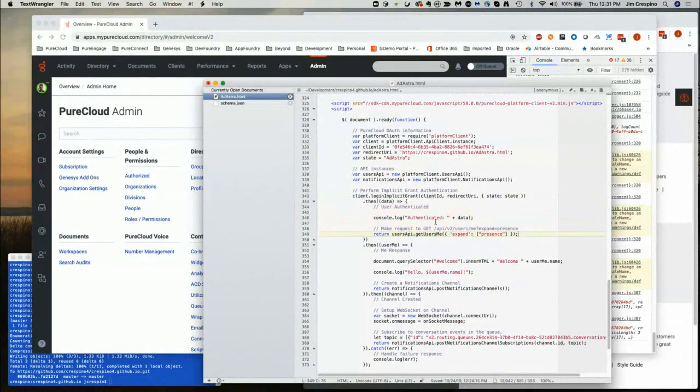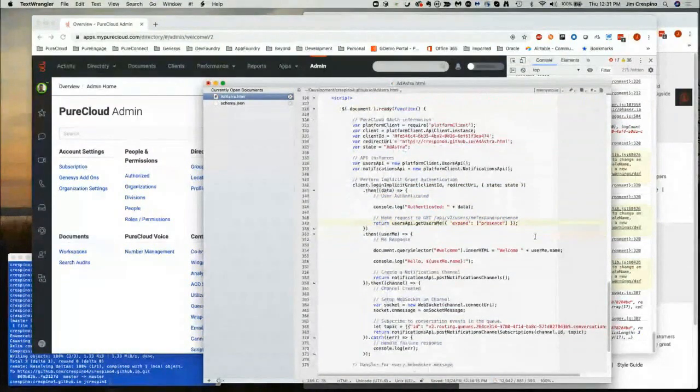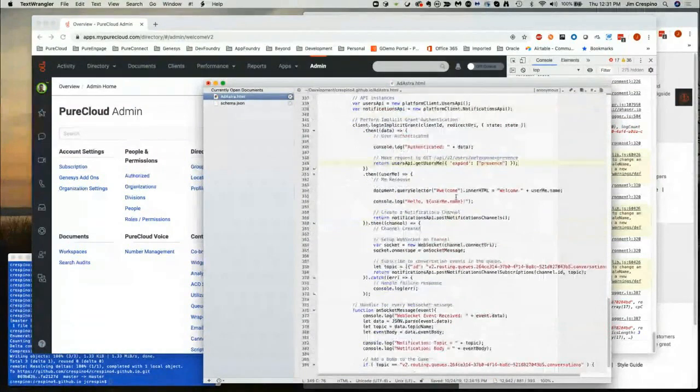And I'm going to call the API off the user's API. I'm going to do an HTTP GET to the user's me endpoint. And when that returns in that promise, I'm going to pull out the response, go to the response and pull out name. And I'm going to update the welcome tag with welcome and the user's name. I'm also going to log that to the console just in case.